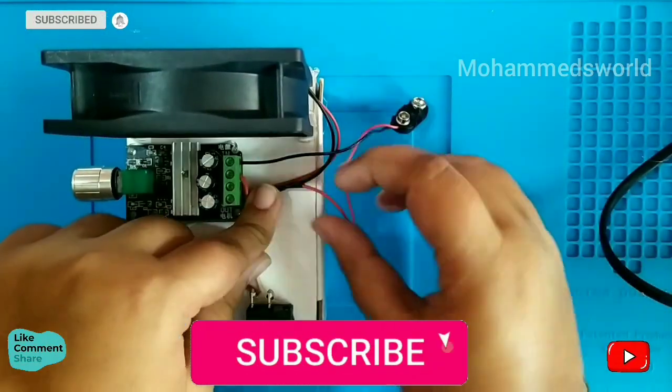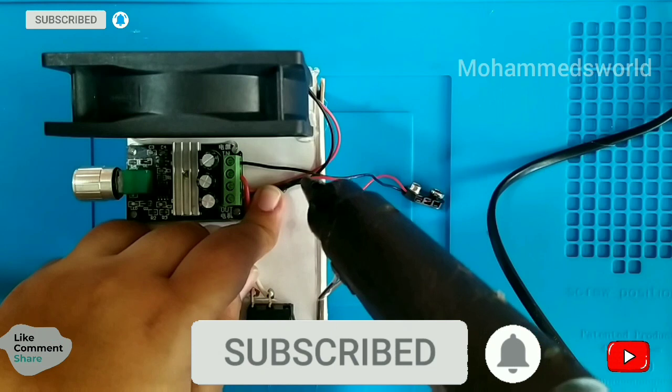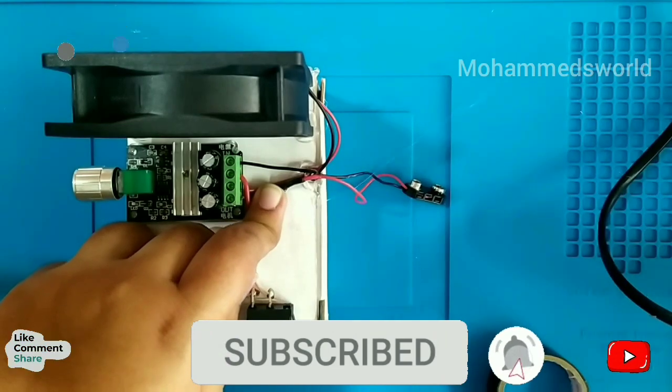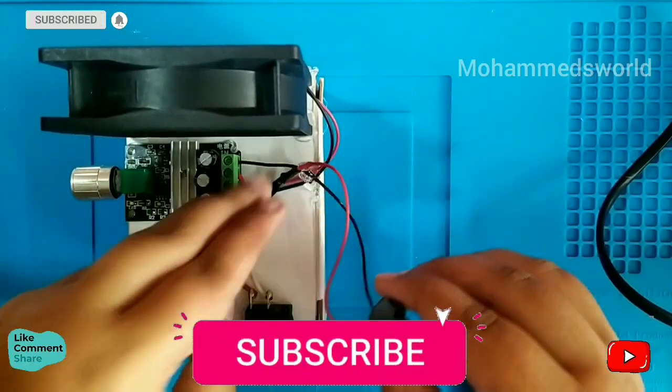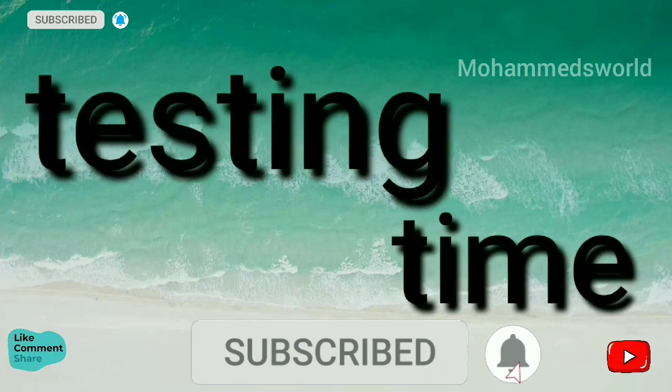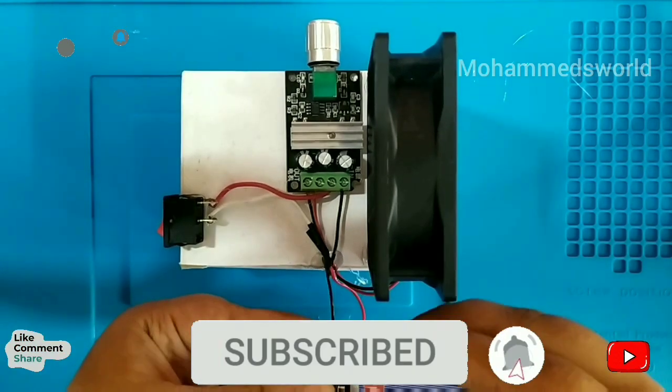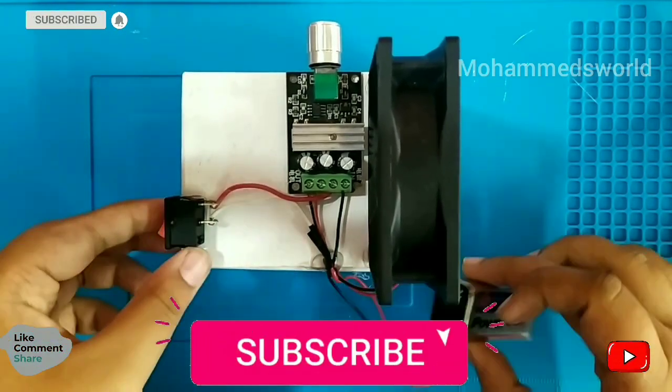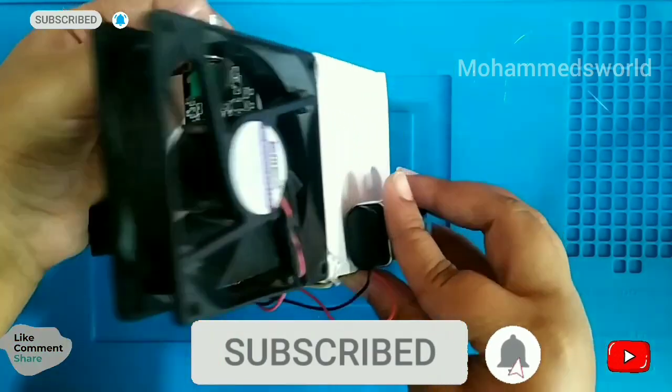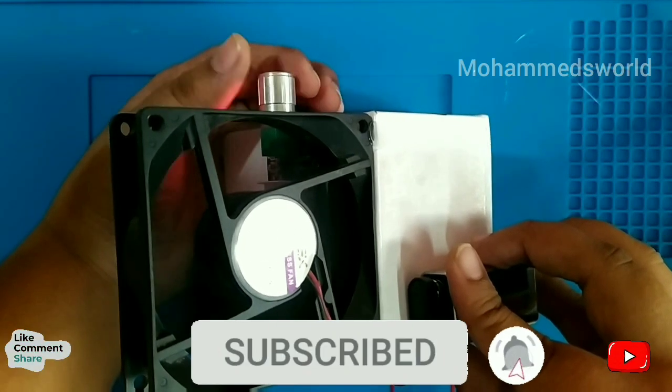After connecting the plaster, you need to do neat wiring. For that, use glue gum for sticking wires. After sticking glue gum to our wires, please wait two minutes for dry. Testing time, friends. Take 9 volts DC battery and connect it to battery clip and on the switch. After turning on switch, you need to turn left side for fan speed up and right side for less, as you can see in video.